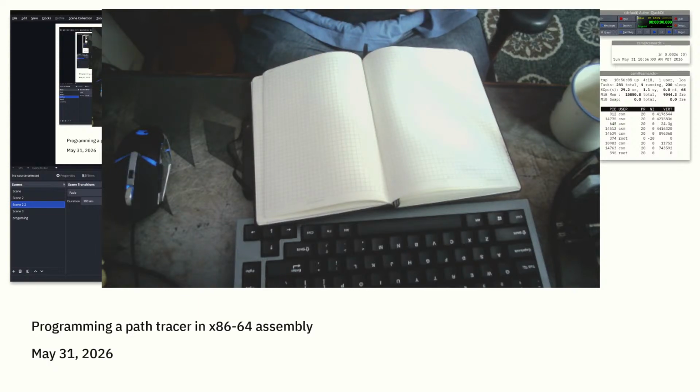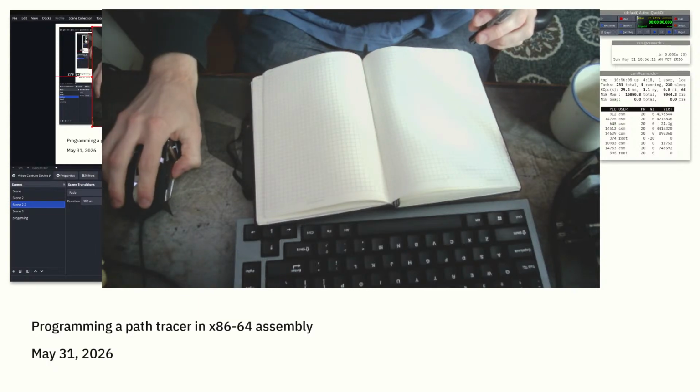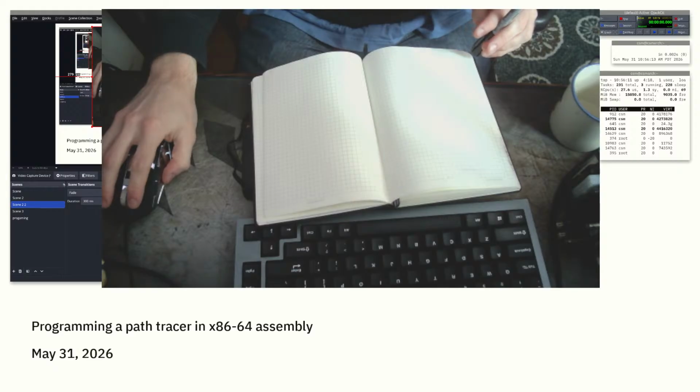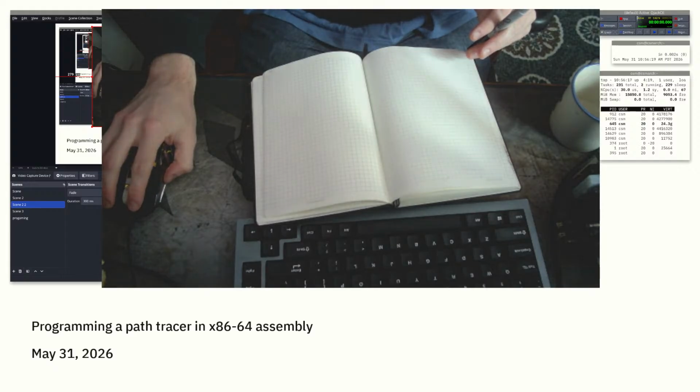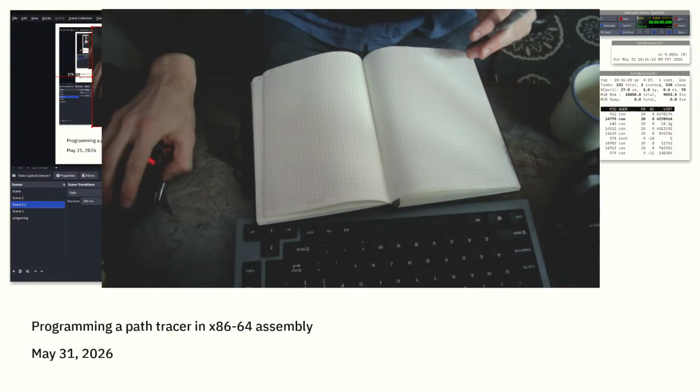So, hopefully it's able to. Can we do better on our exposure time? We really can't. We never can. There it goes.